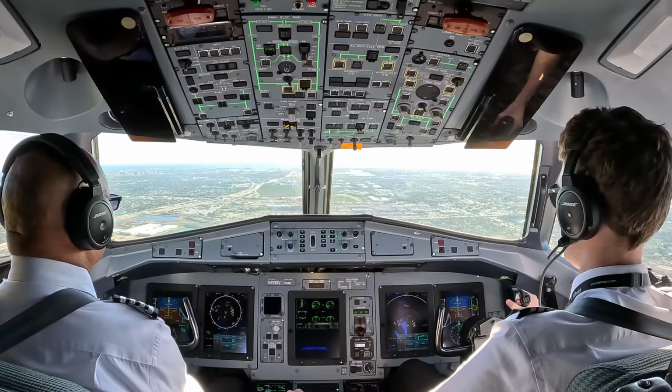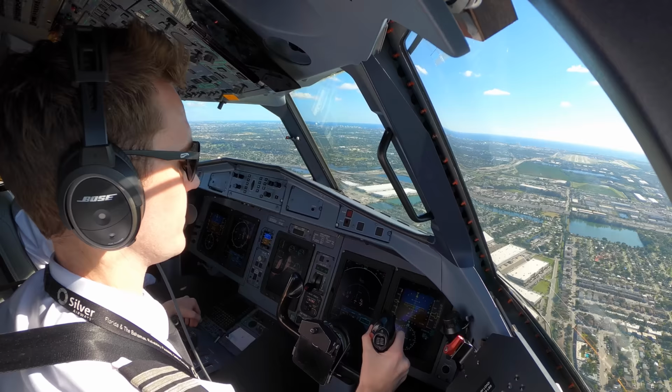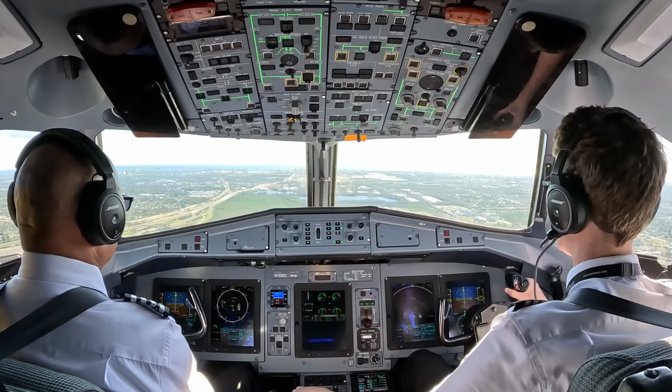Good morning, Tower, Southwest 3921, ILS 10 left. Blue 913, you can change to tower frequency 120.2. You're still cleared to land 10 right. 120.2, cleared to land 10 right, Blue 913. Squeeze him right and he'll be in the back of us. Right. And with Southwest in the back too. Southwest 3921, Fort Lauderdale Tower, runway 10 left, cleared to land. Cleared to land 10 left. Good morning. Southwest 3921.